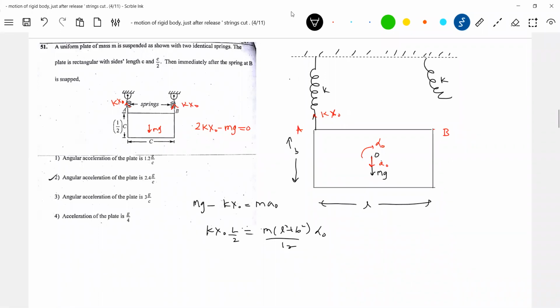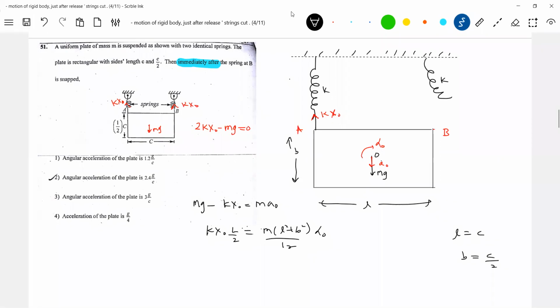So I think now that string and spring come, be a little bit alert. Sudden change in spring force is not possible here. So what happened to the spring? Elongated. Will the elongation increase or decrease? No, it will remain as it is. After some time, because of the acceleration of point A, because of the displacement of point A, things have to change. We are discussing just after, immediately after. So what is L? L is equal to C and B is equal to C by 2.